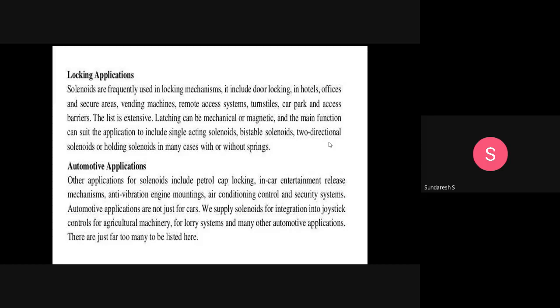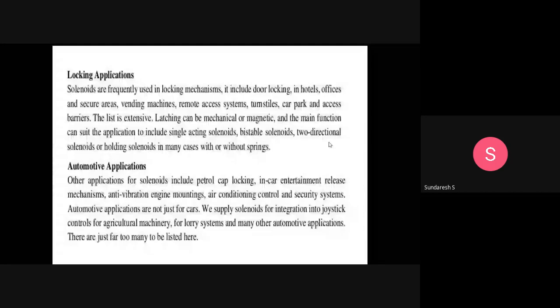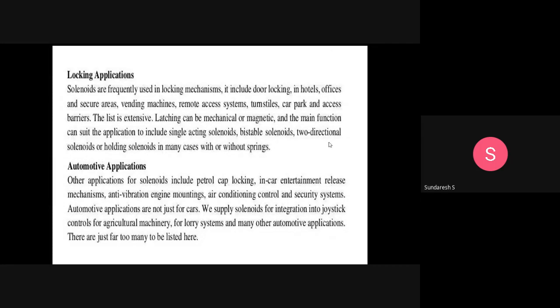The list is extensive. Of course, there are plenty of applications where you will find locking. Locking is required everywhere, and only a few have been mentioned here. Latching or locking can be magnetic or mechanical, and the main function can suit the application to include single acting solenoids, bistable solenoids, two directional solenoids, holding solenoids, in many cases with or without springs. This is what we call the locking application.